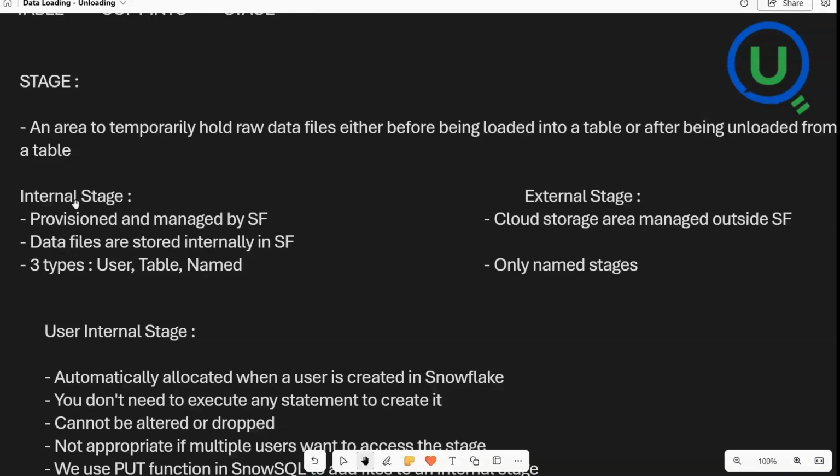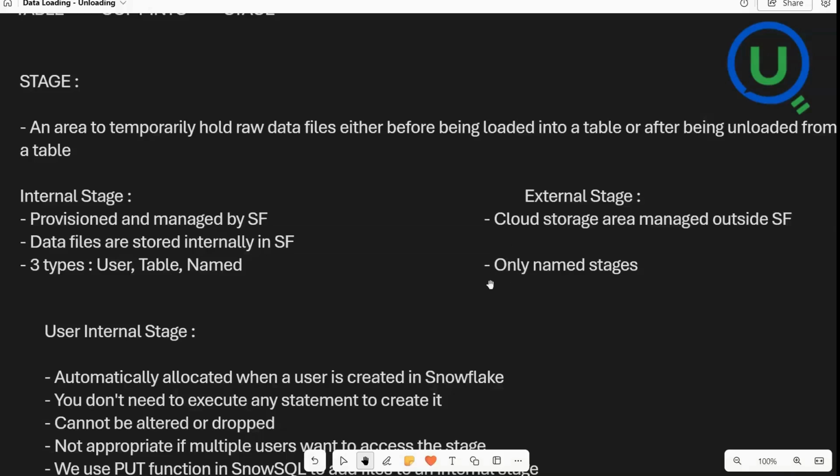There are three types of internal stages: a user internal stage, a table internal stage, and a named internal stage. What is an external stage? An external stage references a cloud storage area managed outside of Snowflake, and it has only one type, which is named external stages.